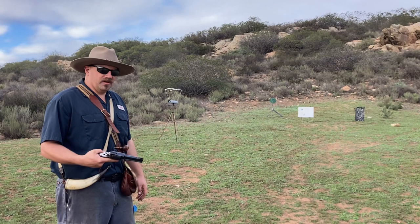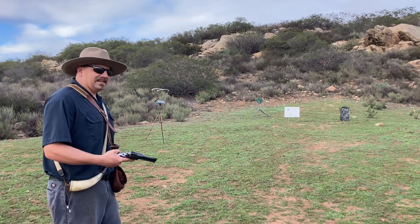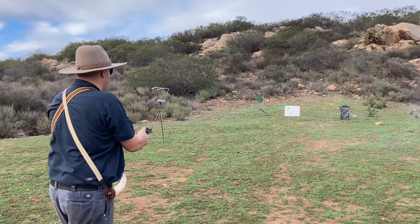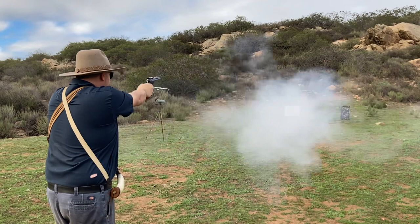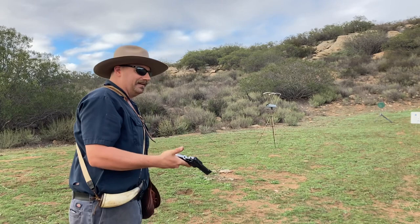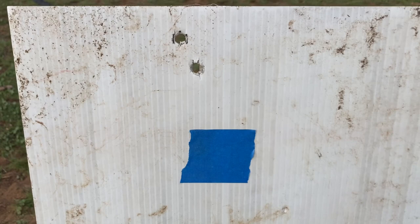Here's the comparison between the two: we have a little over 200 feet per second gain with the Marlin, a tighter spread, and much more energy due to the higher velocity. If it hits high I aim underneath it. Those 45-70 compact loads — hey, I know it's only 25 grains but with a 405 grain bullet it recoils pretty good. That two-shot group looks really good — nice tight group right there.